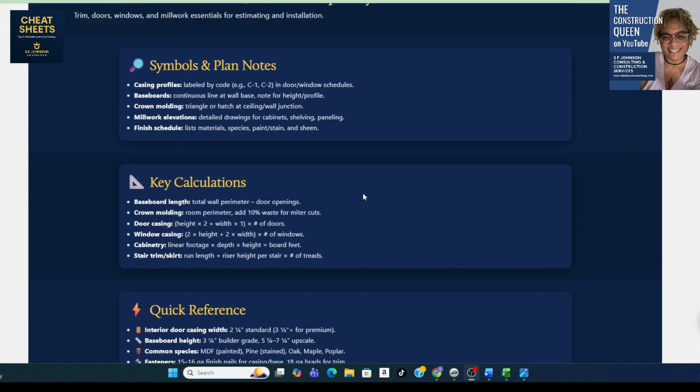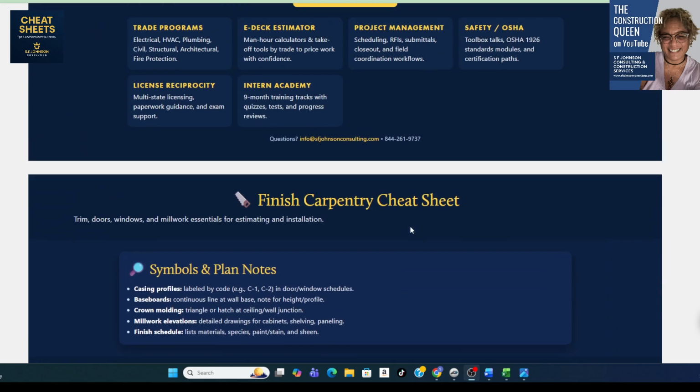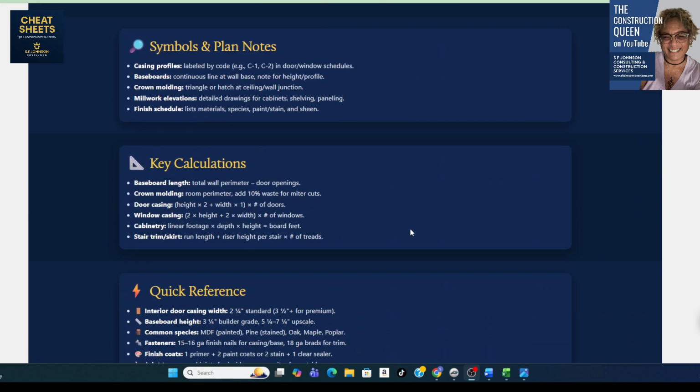Well, what I would like for you to do is just use it, review it, and see if you find it useful. And most importantly, if there's anything else you could use that you find you need on a daily basis but don't have access to, or things that you need to do but it takes too long to do it, make sure you email me at education@sfjohnsonconsulting.com. I'll reach back out and we'll see how we can make this better and more relevant for you.